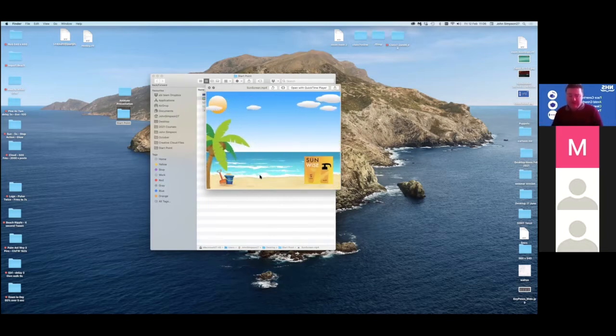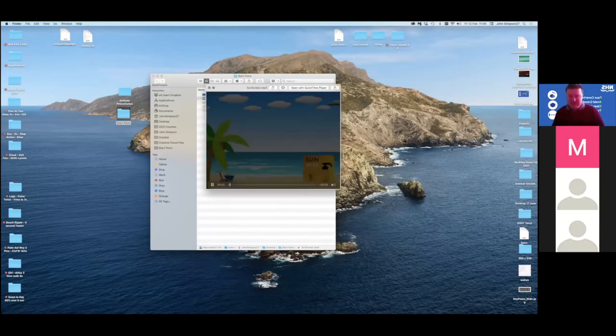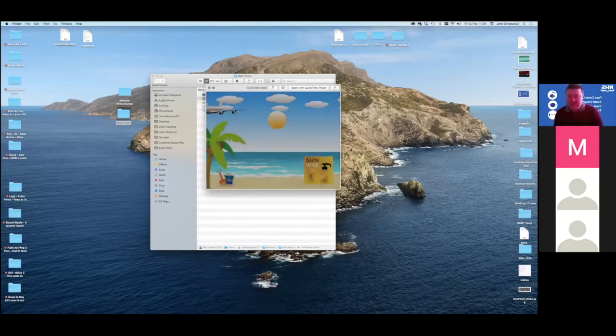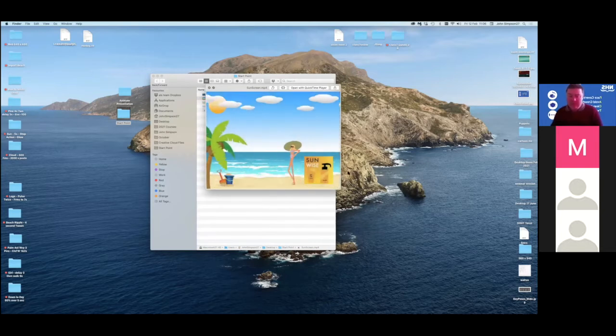I'll just run it again so you can see that the sun was rising initially, and now it's turning to day. The palm trees are moving around. We're using a new feature called Asset Warp for that. And I've got some motion presets we can look at. Adobe Animate has a rich variety of these already pre-built into the software.